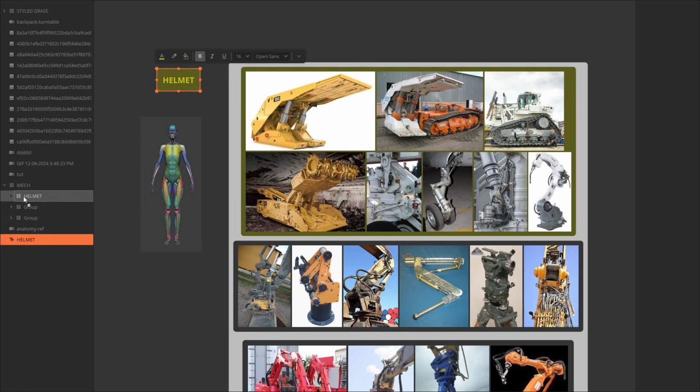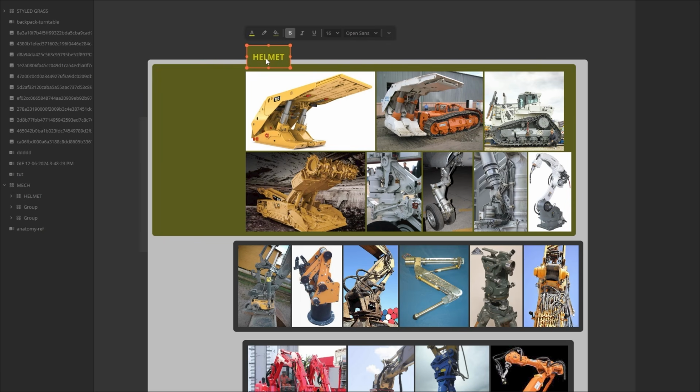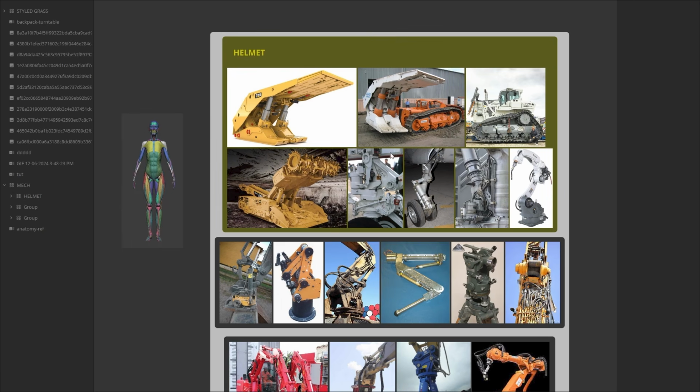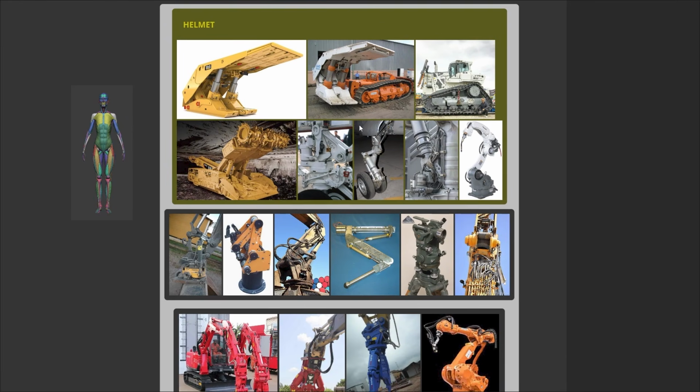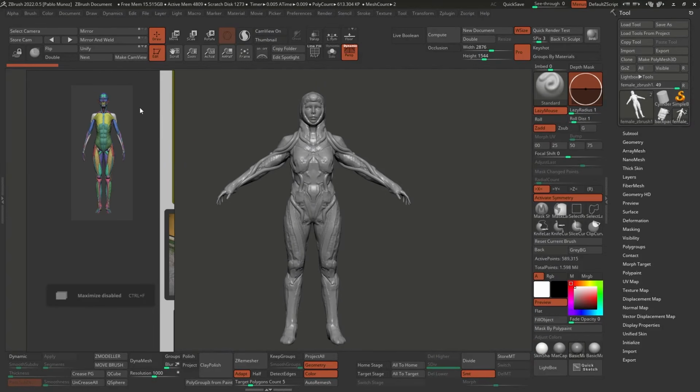All right, so let's drag and drop this one in there. So now this becomes part of this group, and I name them and have everything nicely organized. So in practical terms, if I want to use some of these things as my reference, let's hold Control and F to get out.